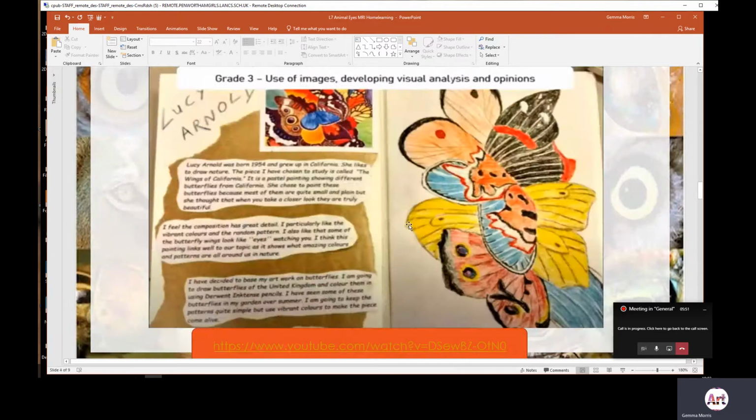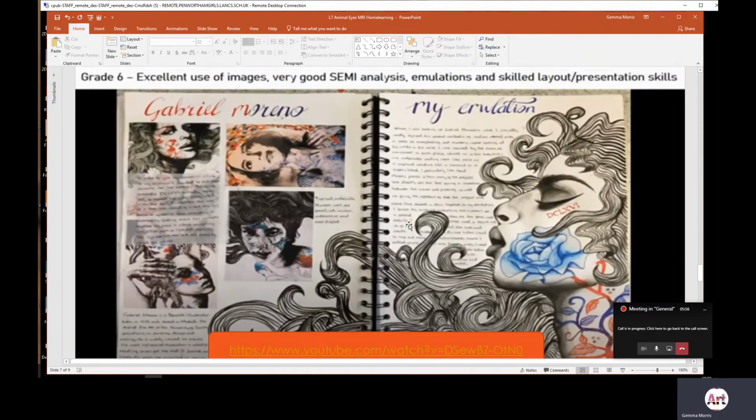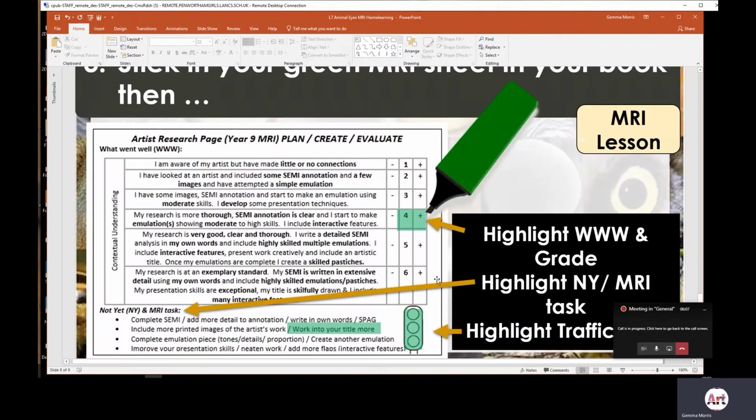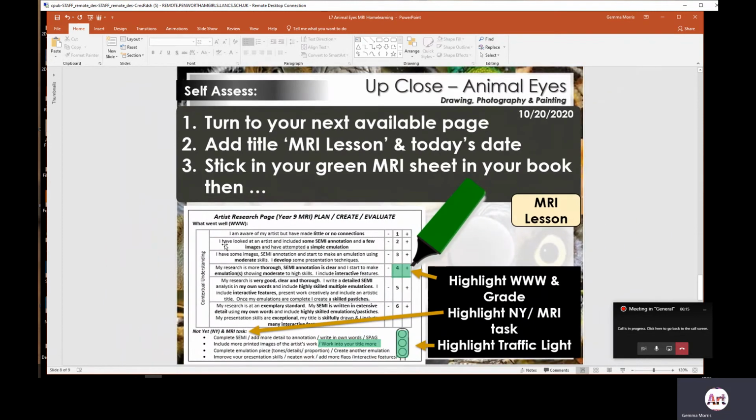Typically in year 9, I'd expect performance between a grade 2 to a grade 5. But every so often we do get grade 6s as well. So with that knowledge in mind, and perhaps if you clicked on this link here to watch the video on my YouTube channel, you've got to use this knowledge now to think about where you think my work's going to be. Self-assess it. What do you think? So if your artist research page was done and finished, where do you think it would be? And all these sentences on here explain very clearly what is needed for each of those criteria.